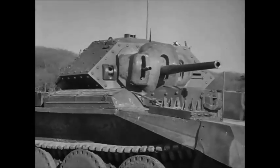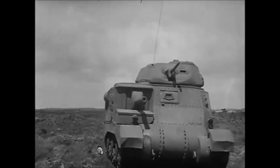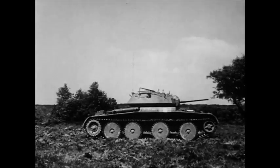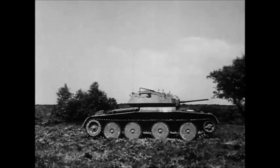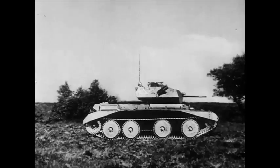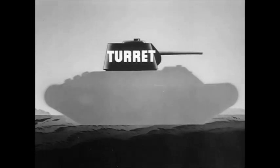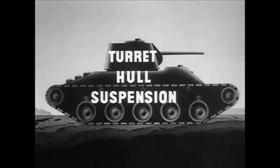But link up your turret recognition with detail of suspension and hull. Remember, no one single feature will ever give you the answer. It may have four unevenly spaced bogies, but that doesn't necessarily mean this. It might just as easily mean this. And so to rule number two: combination of detail in any of these, turret, suspension, hull, is a sure clue to the identity of a tank.